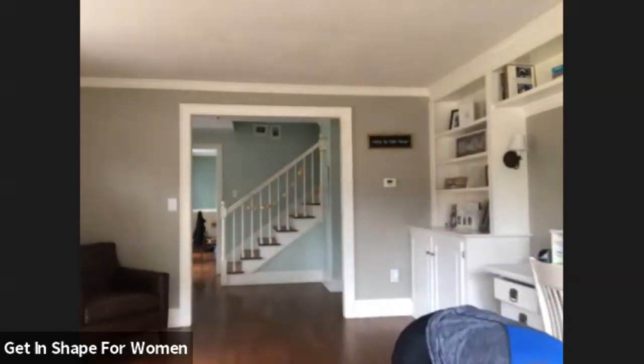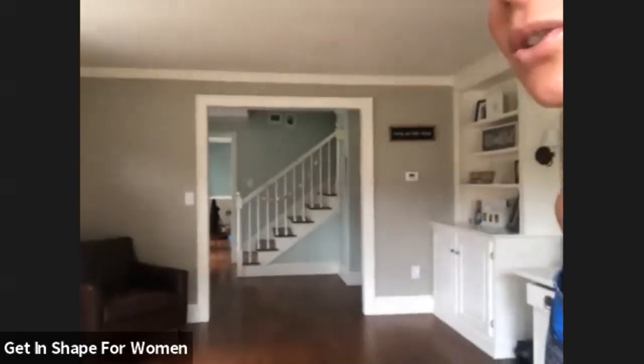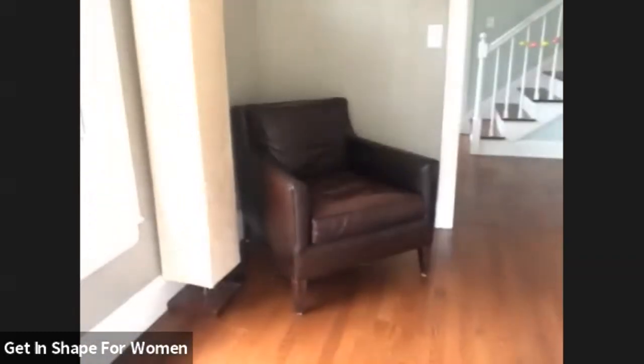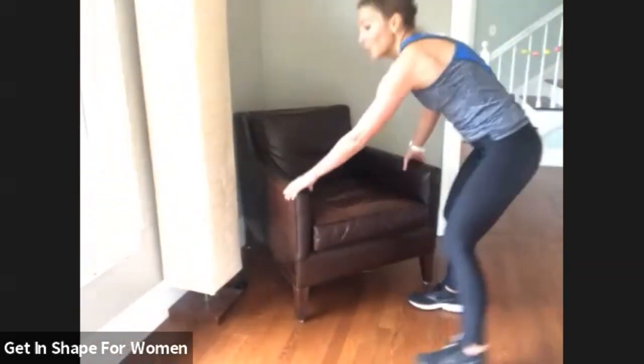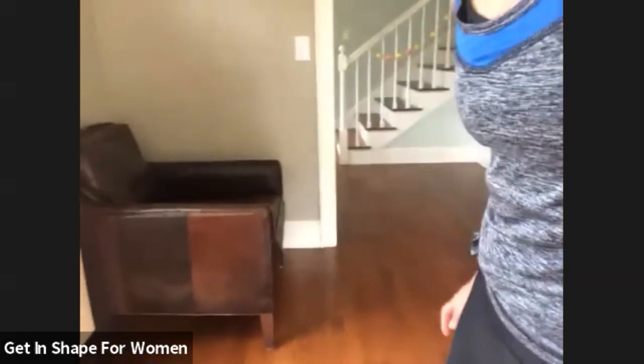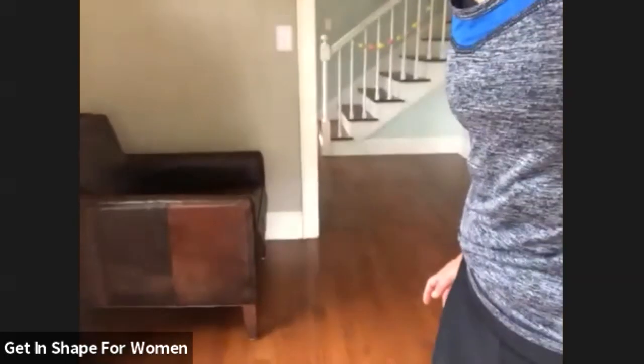Excellent. All right, next we're gonna work on some dips. So find a chair, a couch, a bench, a step, anything you have in your house. I'm gonna move my camera so I can give you guys a good angle of my dips and what they look like. So I'm gonna rotate my chair to the side here. So dips are an awesome exercise to target mainly those triceps, okay? So I hope you all found a place to use.